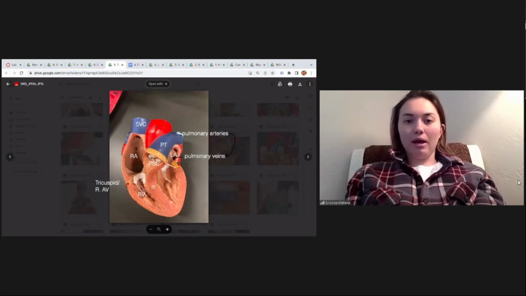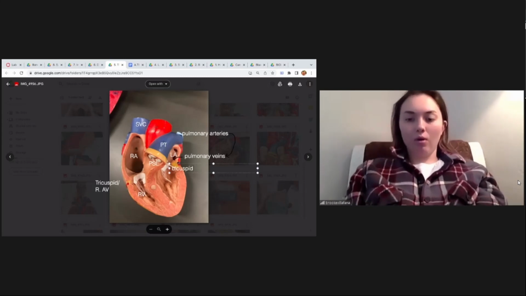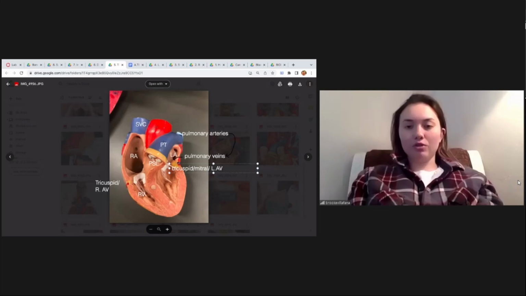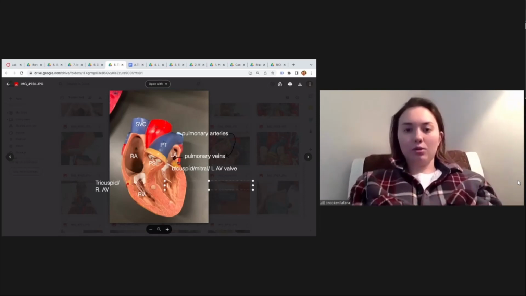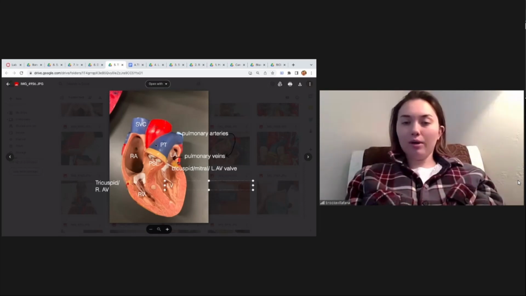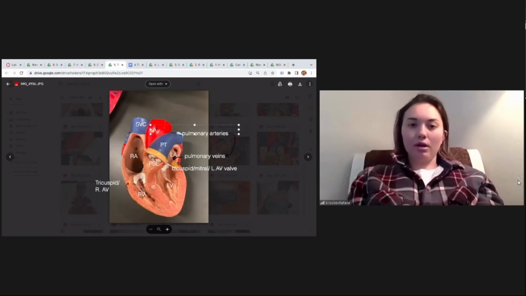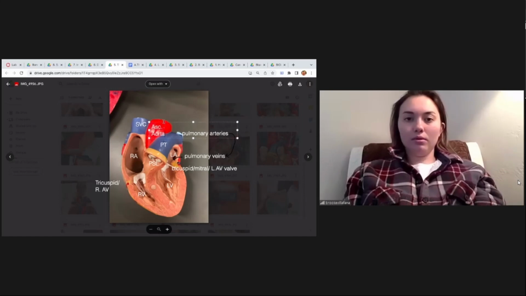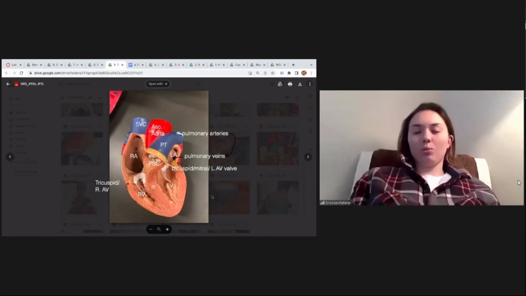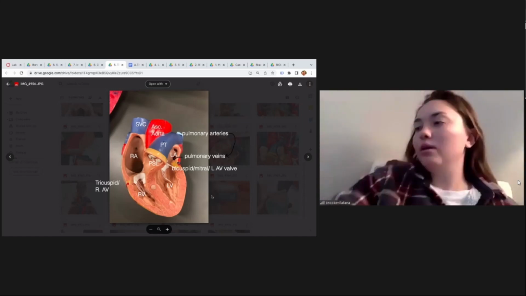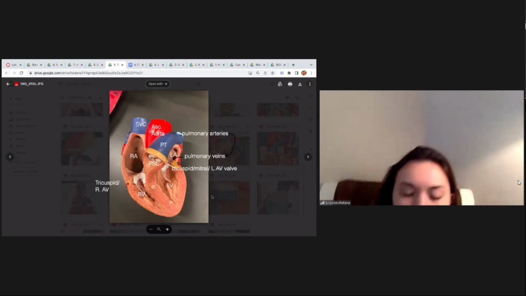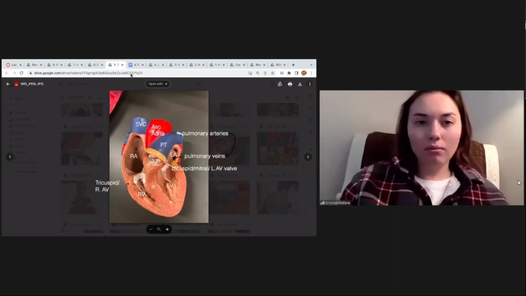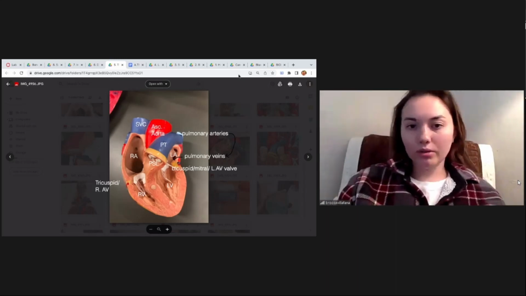And then remember we would have our bicuspid or our mitral or our left AV, atrioventricular valve, flowing into our left ventricle, into our aortic semilunar valve and our ascending aorta. Good, and I'll show you on one more picture what that aortic semilunar valve would look like. Any questions there? Good, erase that.